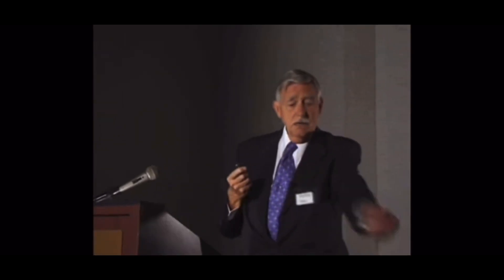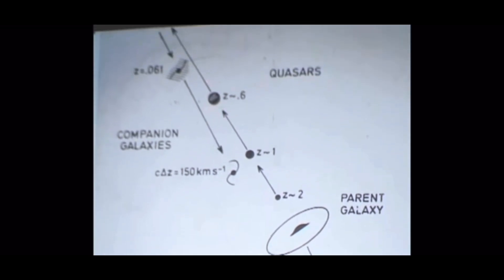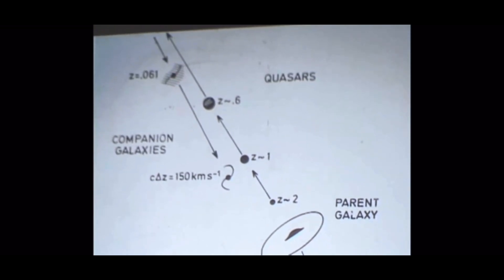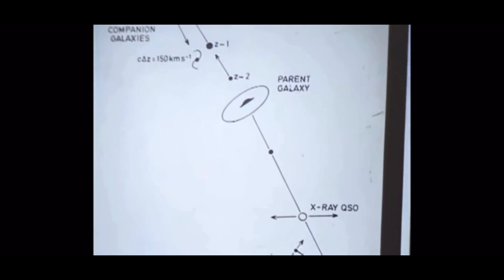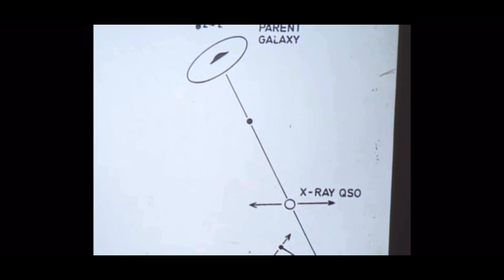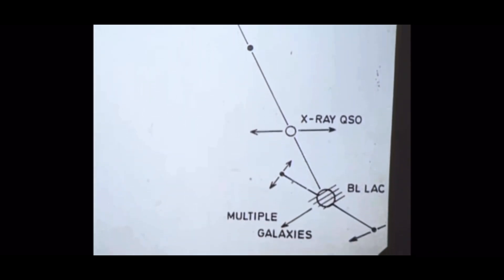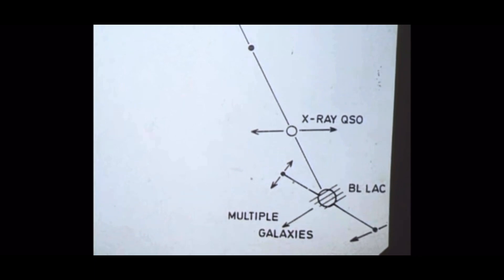Now I want to summarize a sort of interim summary of what we've learned from this sample of observations. Here's a parent galaxy, more or less along the minor axis. You start out with a quasar, redshift 2. As time goes on, it goes out, it slows down, it becomes z equals 1, z equals 0.6, 0.3, etc. Then it starts developing into a compact galaxy. The companion galaxies wind up here at about 150 kilometers per second, 100 to 200 kilometers per second excess redshift. They also develop into X-ray QSOs. Then into this BLX stage where they're very energetic and the spectrum washes out. They start secondary ejection and you get multiple galaxies. This is very important where I'll show you about galaxy clusters.